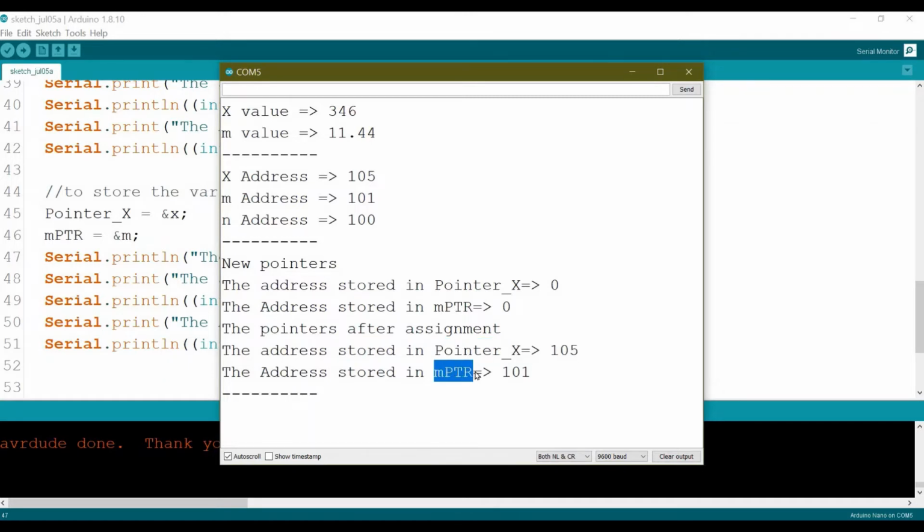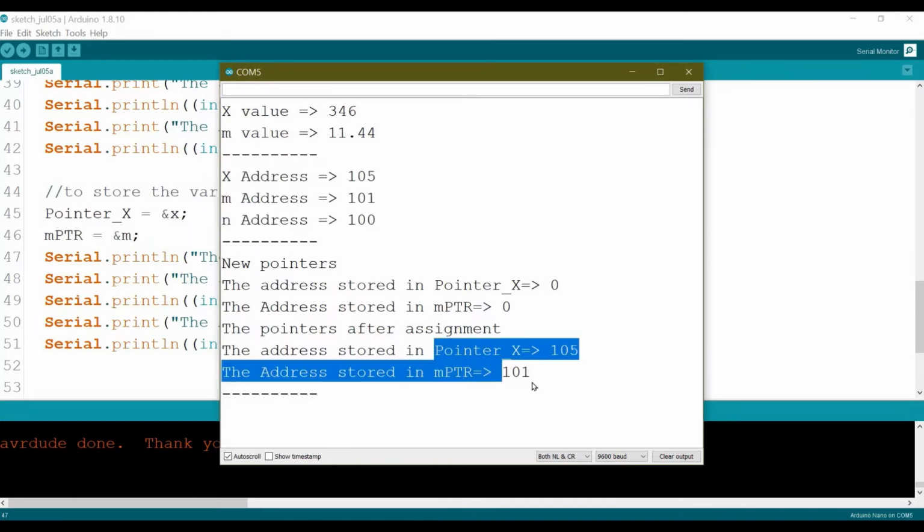Same goes to the m variable. mptr, the pointer is store the address of m, okay, which is this. So now I can directly access these variables using their addresses that we stored in the pointers. Okay?